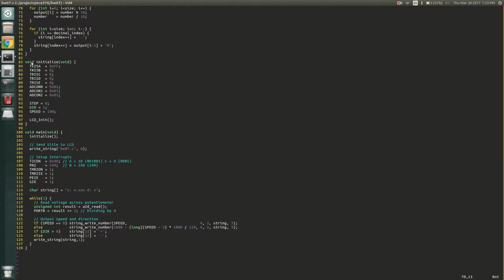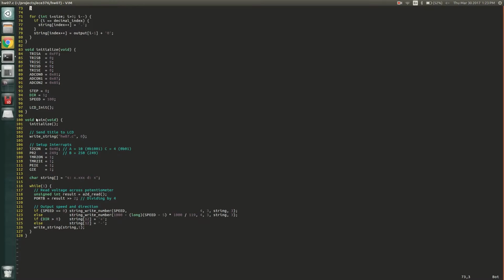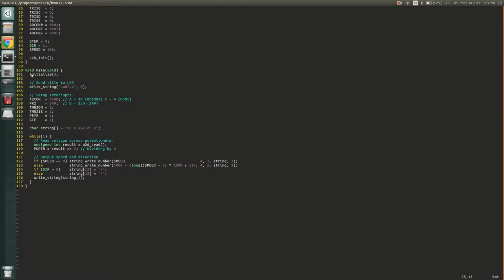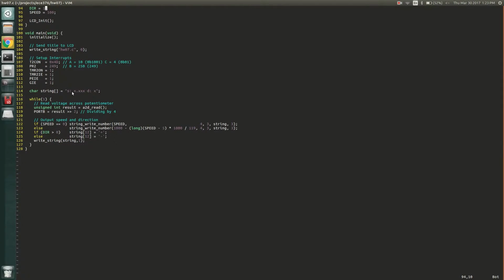We have a function called initialize, which just initializes all our variables, and then we got our main loop that does a little bit of the busy work. So it initializes, it writes the title to our LCD, it sets up our interrupts, gets that all up and running, and then we have this string here that outputs the status of our speed and direction.